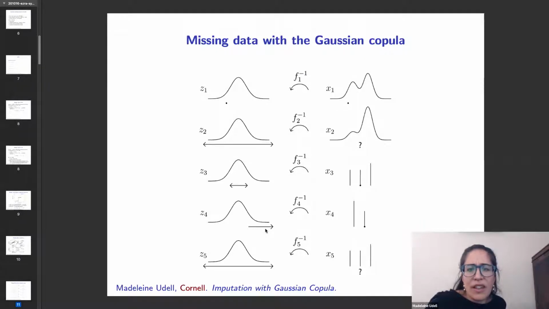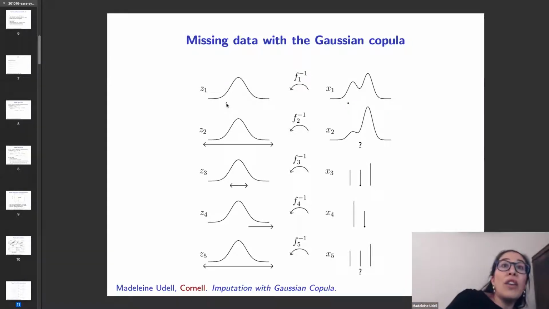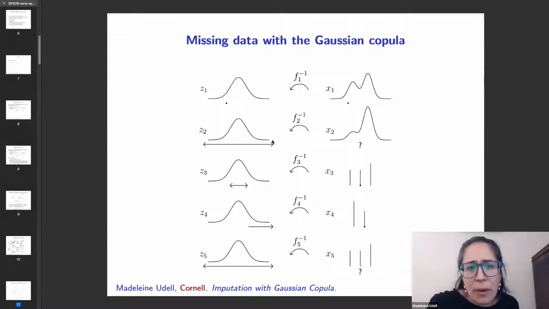Okay, the vector Z lies in a product of intervals. But I might know a little bit more, right? If I have a guess at the correlation between the elements of Z, maybe by looking at other rows in my data set, I might be able to get a sense for the correlation between the elements of Z. And as a result, I could say, well, now that I know the value of Z1 is here, maybe I know that Z1 is correlated with Z2. Okay, so then I think actually Z2 is much more likely to be over here than it is to be over there. Okay, so I can narrow it down further.